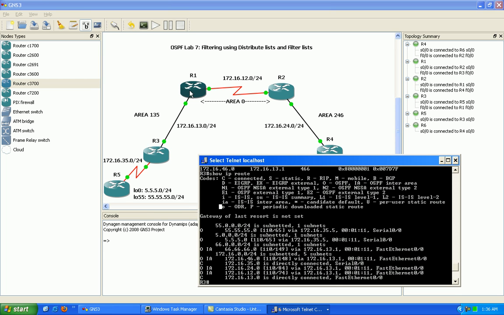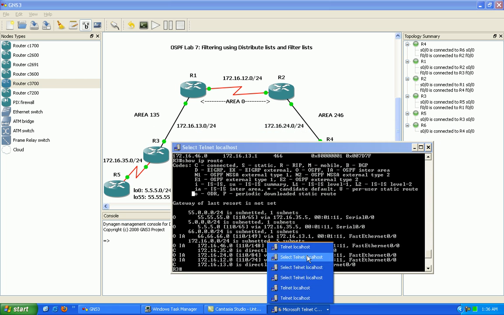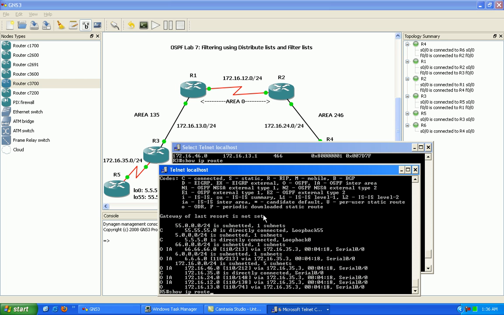So although we're denying this route coming into router 3 in area 135, router 3 is going to still advertise LSA type 3 for the 6th network throughout area 135, and that is evident by going to router 5 and doing a show IP route, and we still see the 6th network in router 5's routing table.